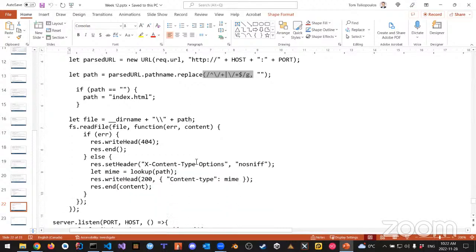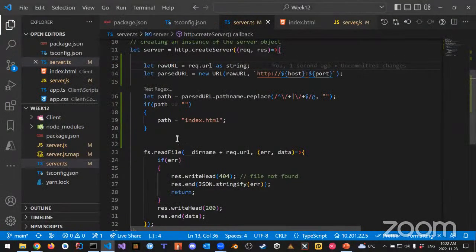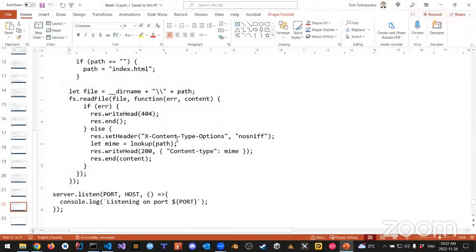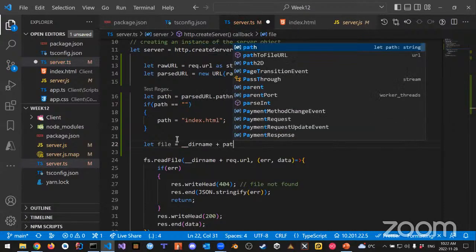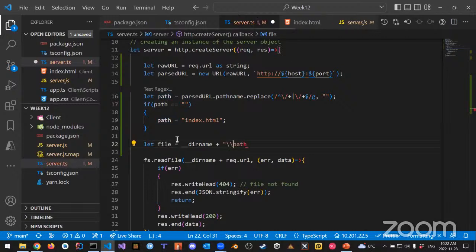Next. This part looks the same, except it's a little bit different. I'm going to build up my file name with the cleaned up path this time. So I'm going to say let file equal my dirname, like we had before, which is my global, plus my path, plus I also have to include that funky backslash.